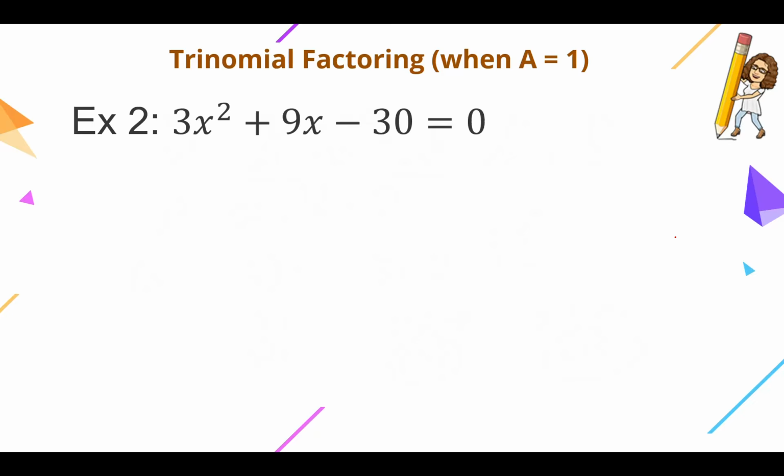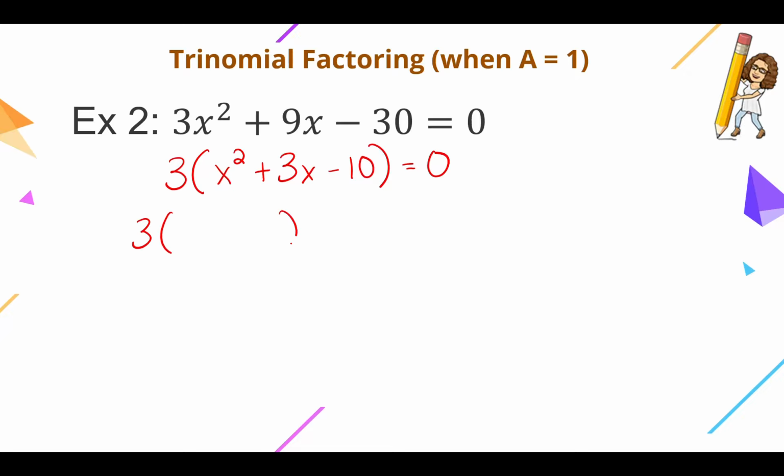So I have 3x squared plus 9x minus 30. Well, I'm equal to 0. I am now wondering if there's not a GCF hiding in here. So let's factor out, looks like a 3. So let's take a 3 out of everybody. 3 times x squared plus 3x minus 10 equals 0. Okay, now I can factor x squared plus 3x minus 10.